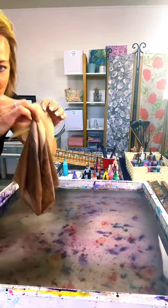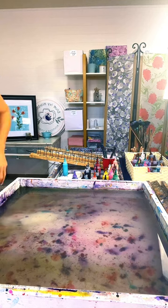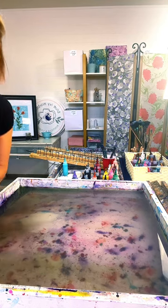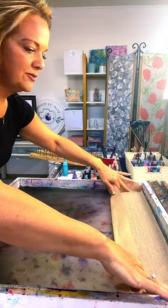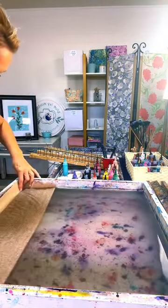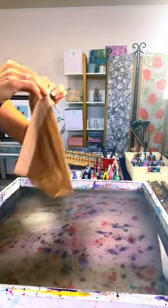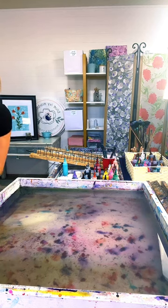Yes, I learned this from a woman in Chicago that was teaching classes. This is an ancient Turkish art form called Ebru. And it's floating paints on water. I learned from a traditional master Ebru artist. So as you can see, there's still a little bit of paint on the surface. So I gotta make sure all of that is off so it doesn't get on the next one.